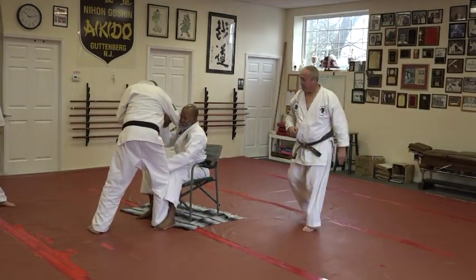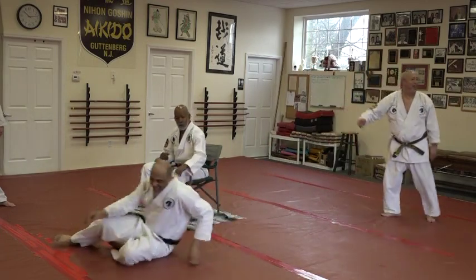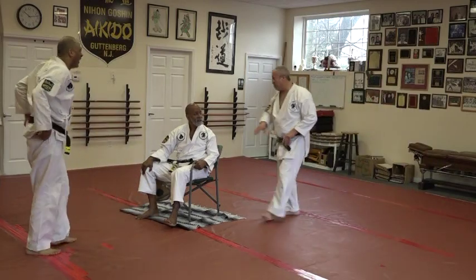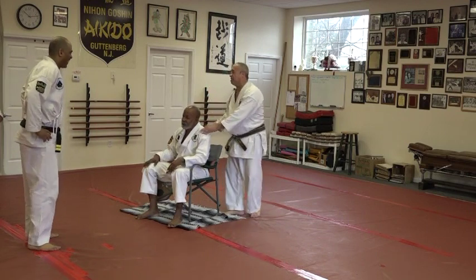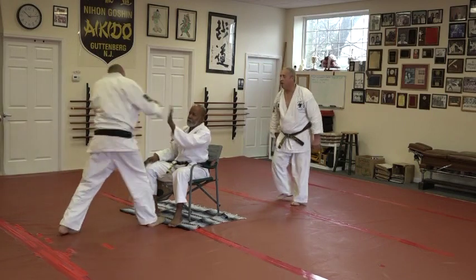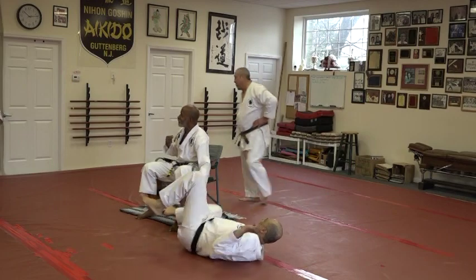You're on the right side. There you go. Don't hold on to me. Everyone holds on to you with their hands. Let go. Out on the street, you want to hold, but in here you have to let go because the knee is collapsing. So it's very awkward in that position. Yeah, exactly. That's as simple as that, Sensei.